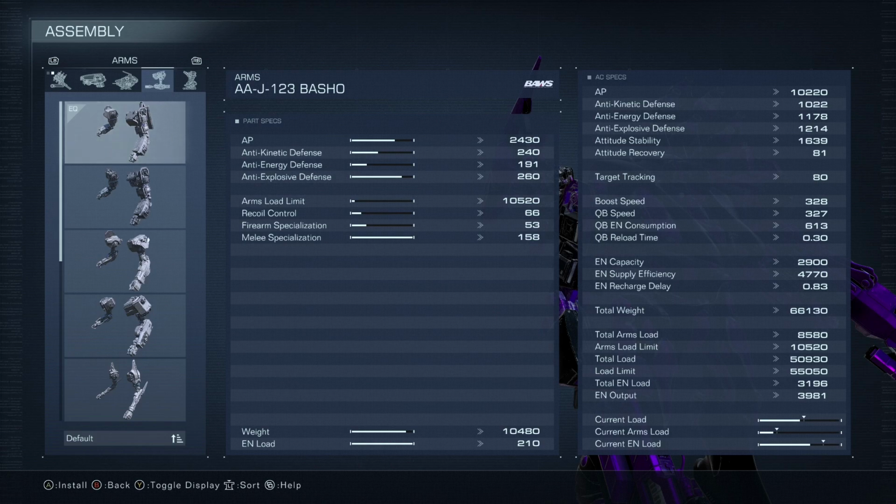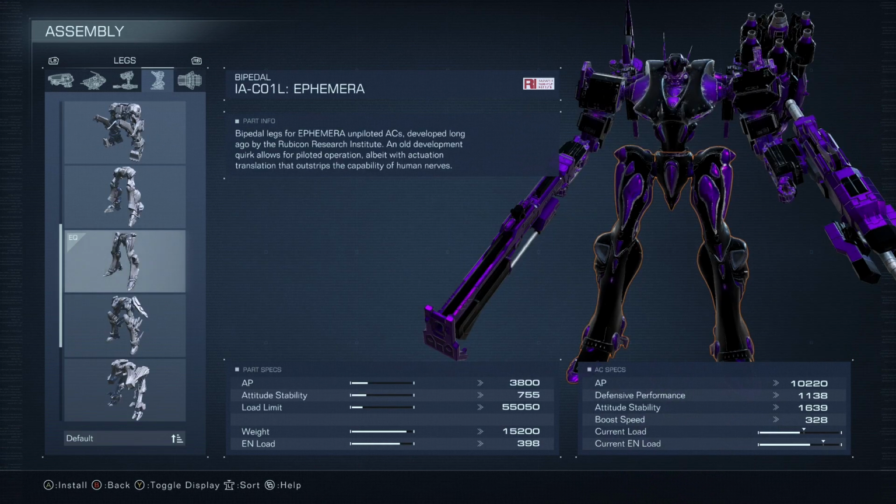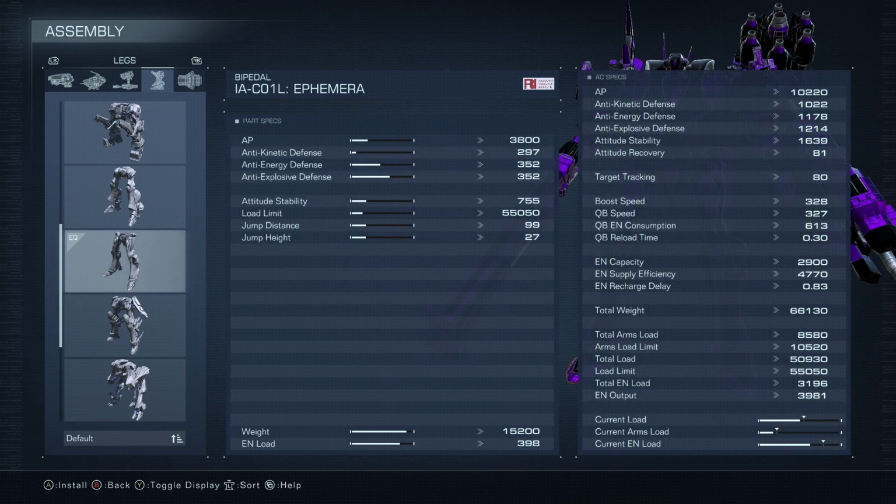The more melee specialization we have, the higher damage our melee weapons will hit for. For our legs, we're going with the Ephemera legs. Now the Ephemera legs have decent AP, okay, everything else, they have really good anti-explosion and energy defense, but the main reason we're going for them is just to get that quick boost reload time as low as possible.